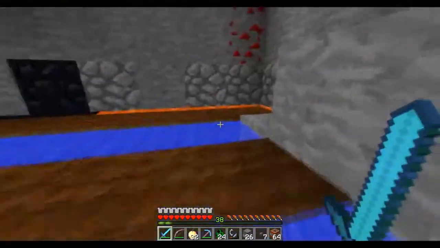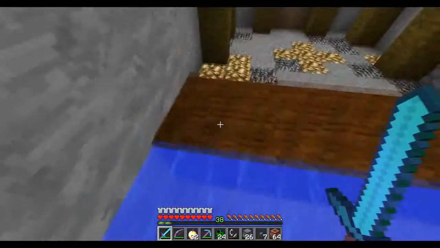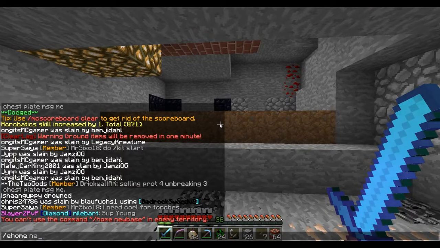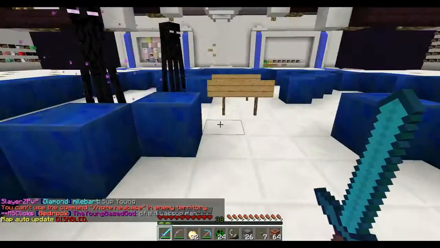Ooh, looks like he has a farm down here too. Oops, my alarm is ringing. All right, so we have a little thingy over here. All right, let's go home, new base. Home, new base. F map off, and then what the heck is this?